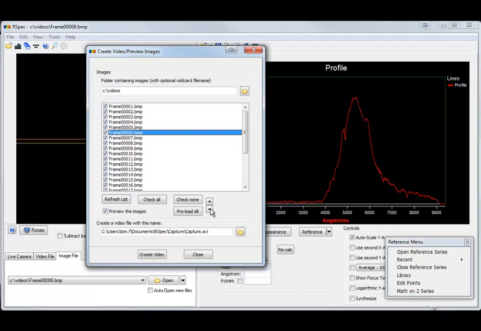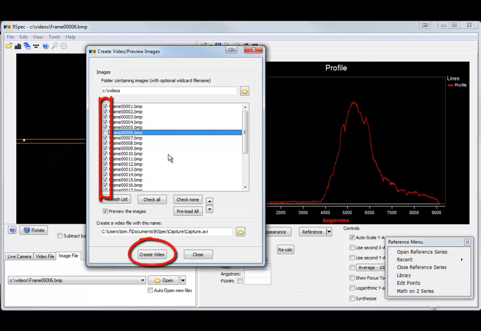What you could do now is select that frame number 6 and turn it off so that it won't be included in the video that we're building. So you'd step through your frames examining them in this manner. And for example, you could also use the Show Focus tool to actually measure the depth of a feature. Once you've deselected those frames that you don't want to include, you'd click on the Create Video button and the software will create a video with just those frames that meet your quality criteria.